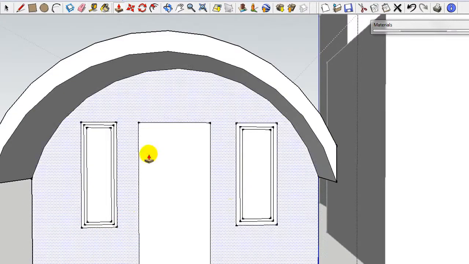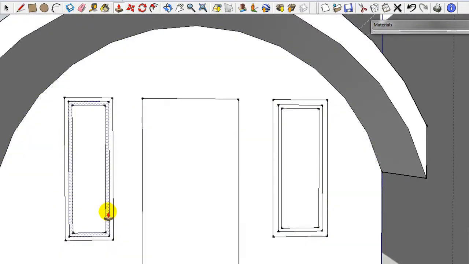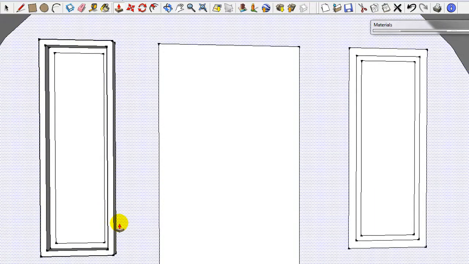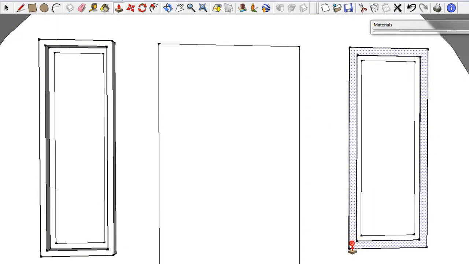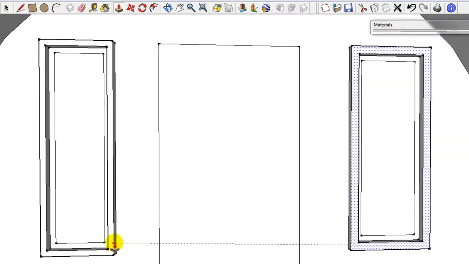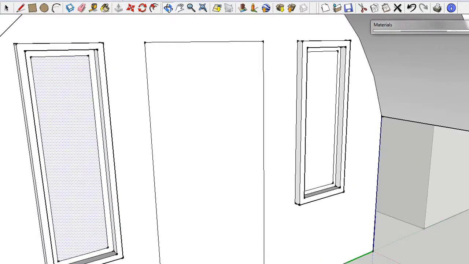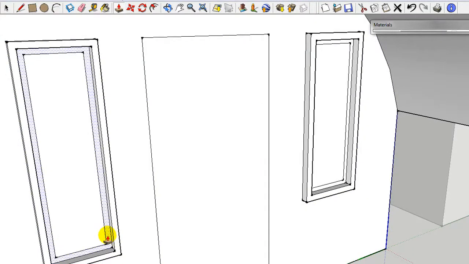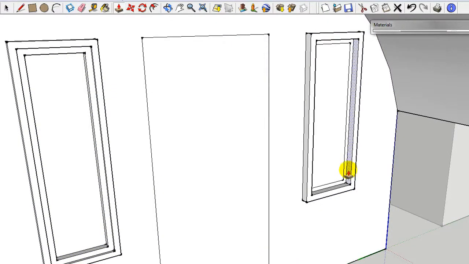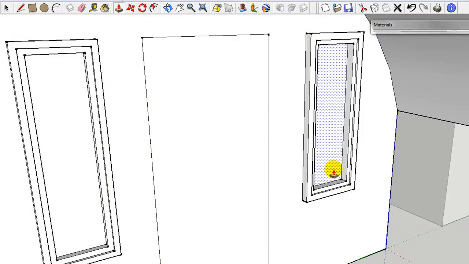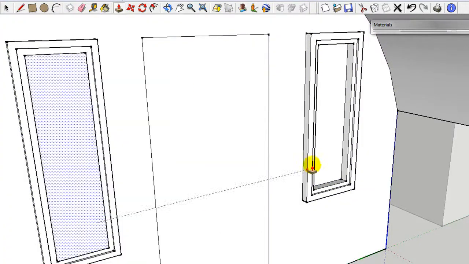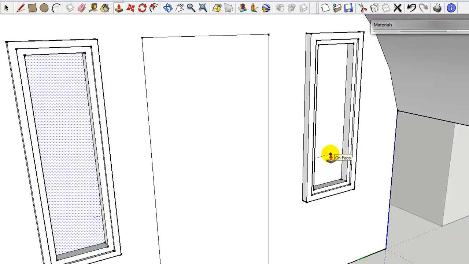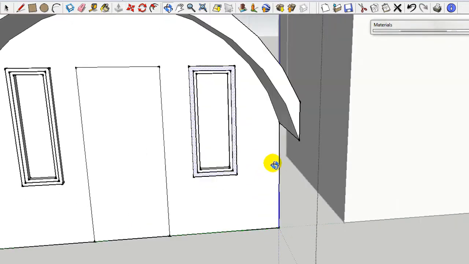Now this is where the push-pull tool can come in handy on these windows. So I'm going to bring out this rim, and if there were a component, they would automatically do it at the same time, but I can measure it up across. Okay, this time I have this window, I'm going to bring it out a tad as well. Point to the same window frame on the other side, it'll also measure it up. Push this window in a little bit and measure up across, it'll do the same thing. So remember, you hold and let go to get that to line up and measure all the way across.